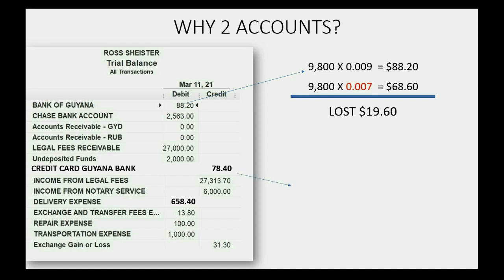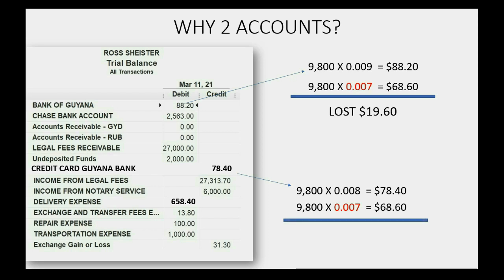But you see, we also have Guyana dollars in the credit card balance listed in our QuickBooks records. And on the day we charged those Guyana dollars, the dollar was worth 0.008. And that means those very same 9,800 that are in the credit card records were only recorded at 0.008, and the Guyana dollars in the credit card were valued at $78.40 when we charged. Now, on the day that we pay, they're only worth 0.007. So that means that same 9,800 that we owe in Guyana dollars is now only worth $68.60. And guess what? You actually gained $9.80 between the date that you charged and the date that you're going to pay.